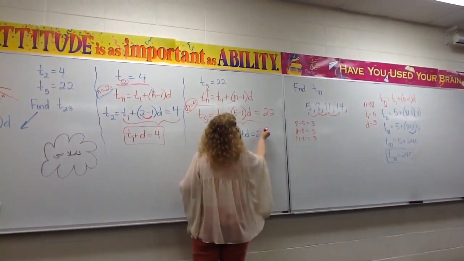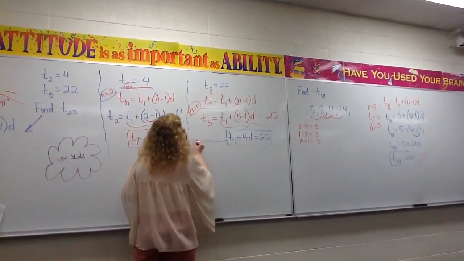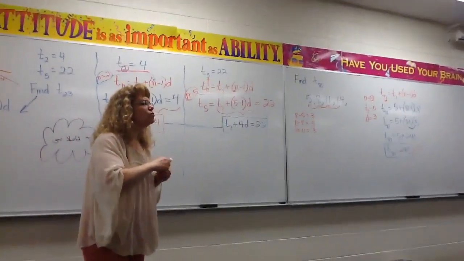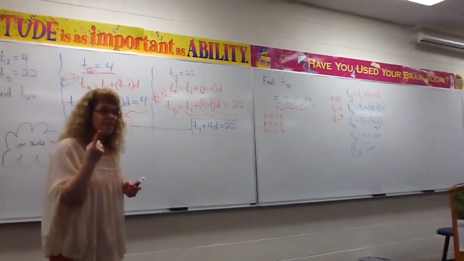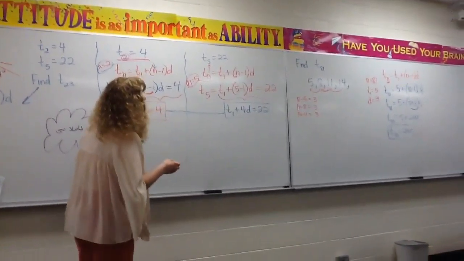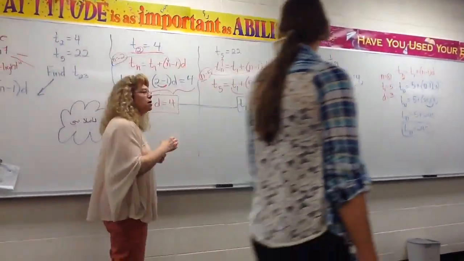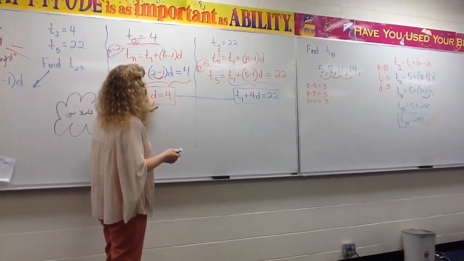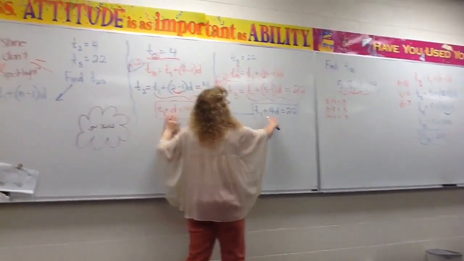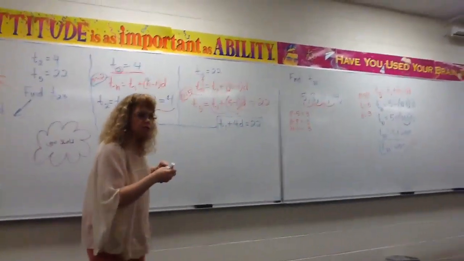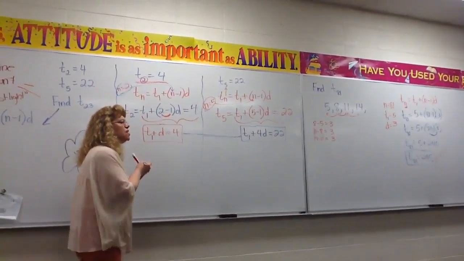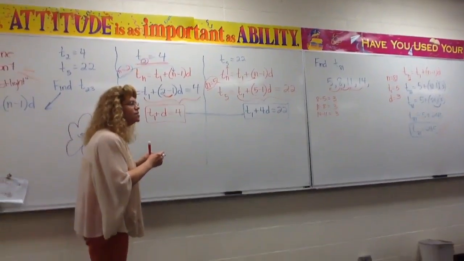So now I've got this one. I've got this one. Remember solving systems? There's 3 ways you could solve it. You could graph that, see where they cross. I don't recommend that one. You could do the adding method, where you could maybe multiply this by -4 every term. So you'd have -4D, +4D, they cancel out. But me, I prefer good old-fashioned substitution, right?